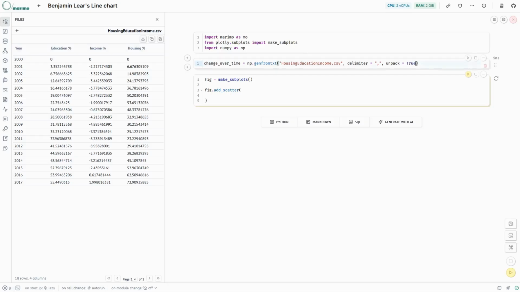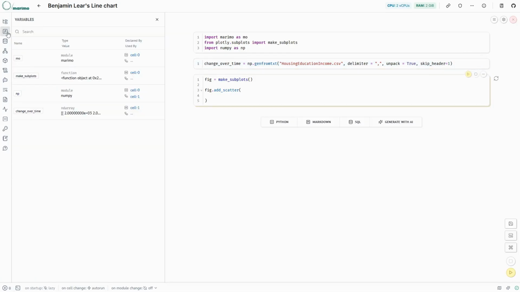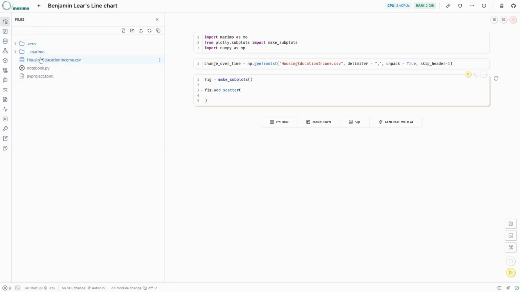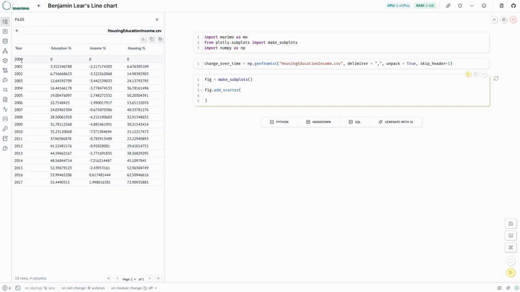We could tell it that there is a header, so we could just say skip, and you can see that it's suggesting what we might use. Skip header equals 1. So we're going to skip the first row. Now when I run this and look at our variables, you'll see that it starts with 2 times 10 to the third, or 2000. Looking back at our files, that is in fact the first value I expect for this first column. So now we're getting all the numbers in.